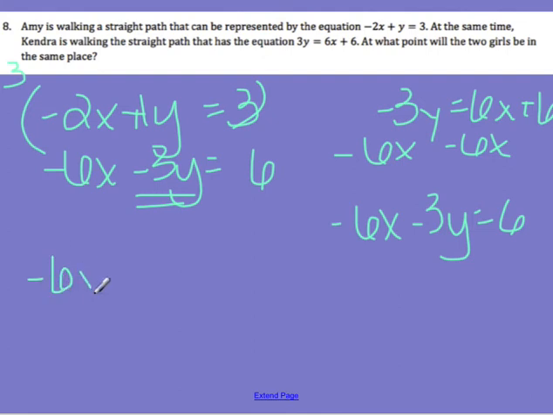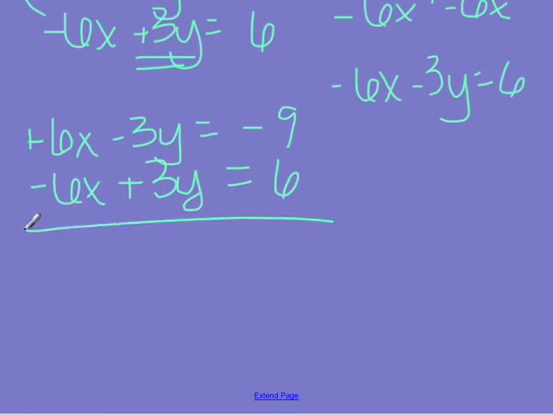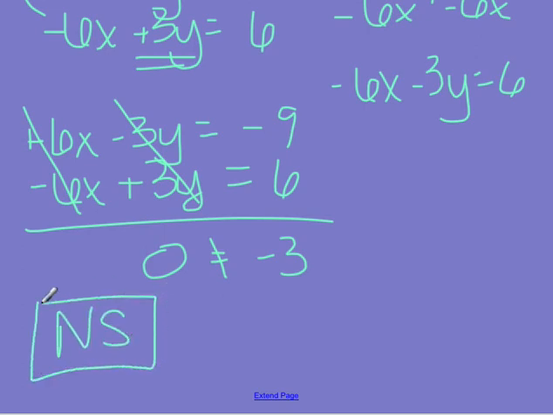So here I end up getting negative 6x. Okay, this is a positive 3y. I'm sorry. So this should be a negative 3. So the top will become negative 6x plus 3y is equal to 9, and here we get negative 6x minus 3y is equal to 6. So now we're ready to add down the columns. And when we do that, you'll notice that both columns cancel out. So then this is going to end up being 0, and I get that 0 is equal to 15. Well, that's never true. So that means there's no solution.